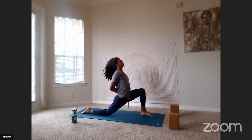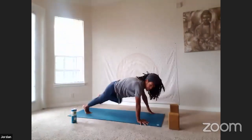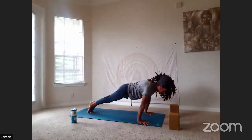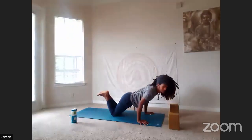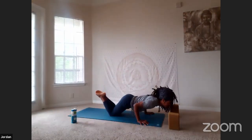On your exhale, forward, training the left foot. Step back to your plank pose. Inhale, shift forward. Drop the knees, float the heels. Exhale, bend the elbows. Inhale, straighten up. Last one, bend the elbows. This time, inhale to up dog.